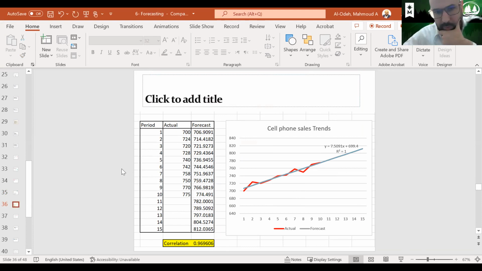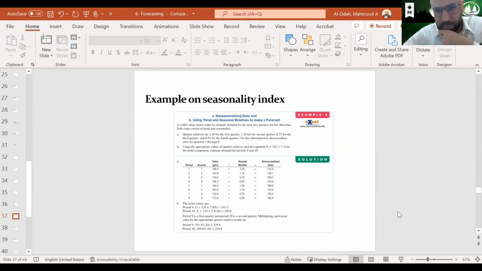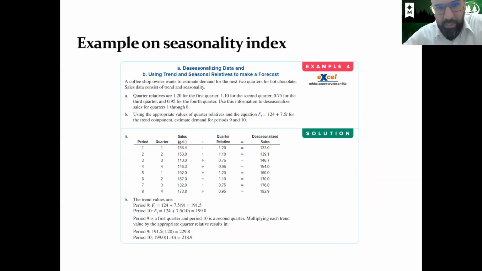All right, now we're going to move on to the next example, which is combining the seasonality index with linear regression. So we have a coffee shop owner who wants to estimate demand for the next 2 quarters for hot chocolate. Sales data consists of trend and seasonality at the same time. And they give us the seasonal index.